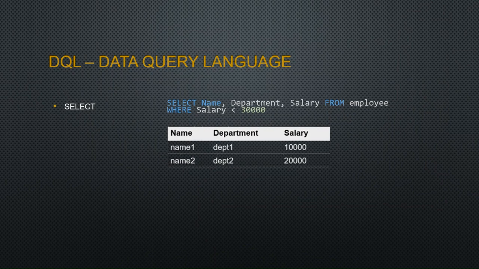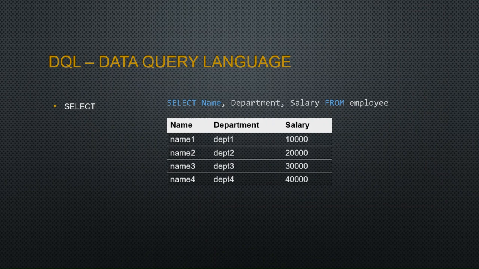an actual data table, there could be millions or thousands of records. Now, when we are selecting that data, everything may not be relevant to us. Also, if we select everything, it is going to take a lot of time. So select gives us options to filter out the data so that our query can run faster and we only get the relevant data. Here in this example, we have a select where we are saying salary should be less than 30,000. So we only got 2 rows in the output where we had 4 in the actual table.